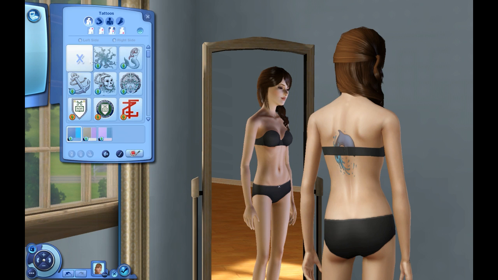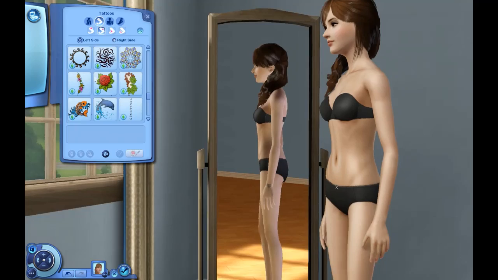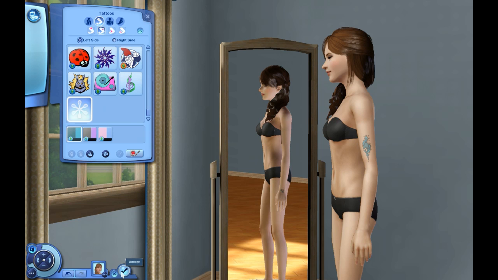I think I'm going to go with her arm. Just like how Coral has a tattoo on her arm. Let's go on her bicep. And then we're going to do that dolphin right here. Yeah, so it's just like Coral's. But there's two dolphins, actually. There's also this one. Oh, I like that one. Yeah, we're going with that. Opacity. Good. Okay, so those are her new tattoos.